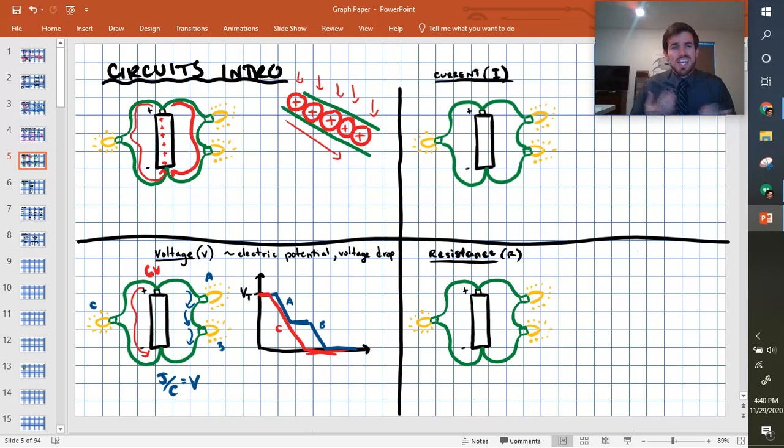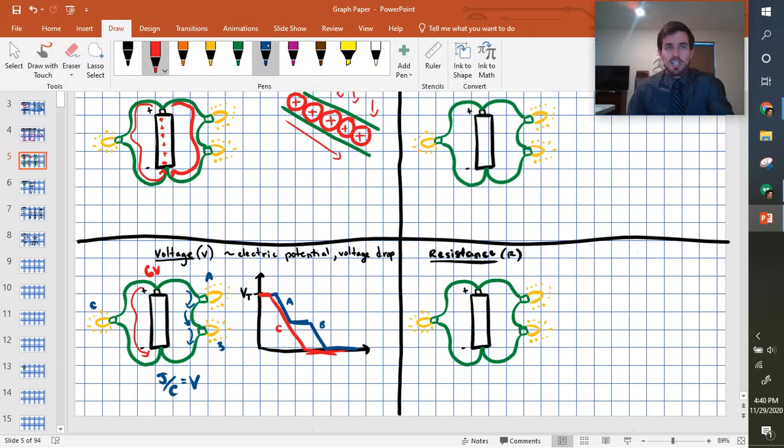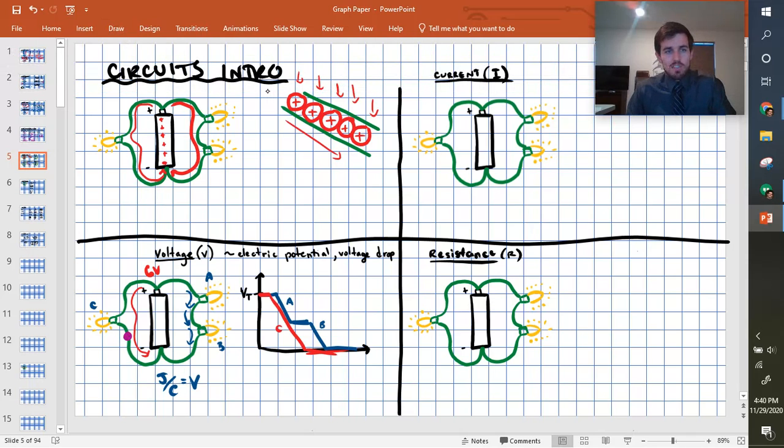Okay, so that's voltage. And if we're measuring voltage, the tool that is used is called a voltmeter. When we use a voltmeter, we always have to wire it up on either side of the object we care about. So if you're trying to find the voltage of C, it would be 6 volts, and we would just connect the voltmeter on either side. If I want to find out the voltage of my battery, I'd hook up to either side of my battery. And again, I would find out that my battery has a voltage of 6 volts. And if I wanted to find the voltage of A, I'd hook it up there.